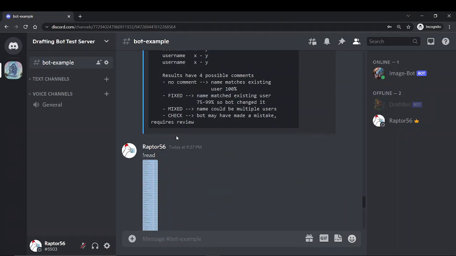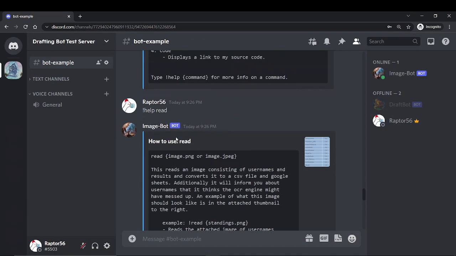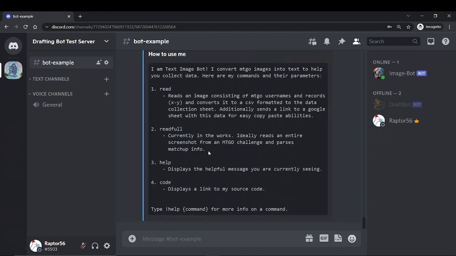So instead of doing the giant image that I showed at the beginning, we just get the names and the ratings. I should note that for really big events, like 200 plus people, you should probably break it down. I found that the bot can handle images of around 60 people pretty well.